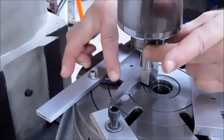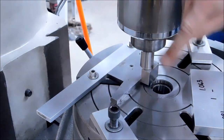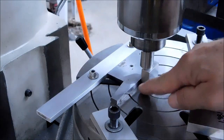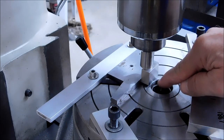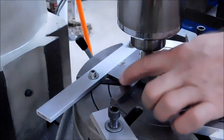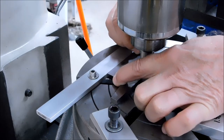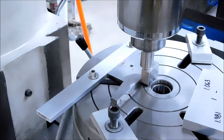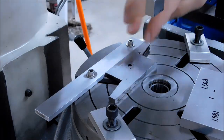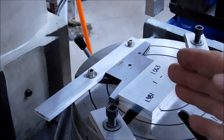Okay, when the parallel stops expanding, when the pin stops moving and the parallel stops expanding, this surface that you have just established right here in the front is 1 inch 063 from the center of the table. These adjustable parallels are very sensitive. I'm going to give it just a small twist to assure that it doesn't go anywhere. And I'm going to get off of it. All right. The y-axis is now established dimensionally and parallel to the table all day long.